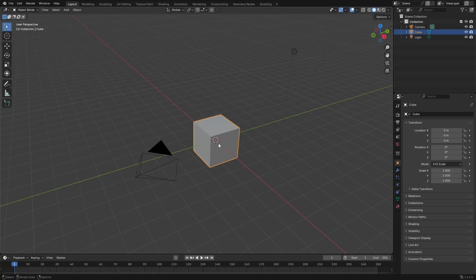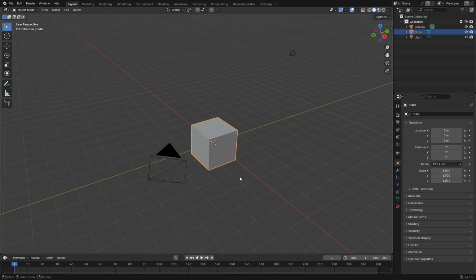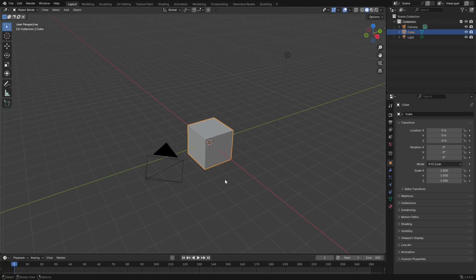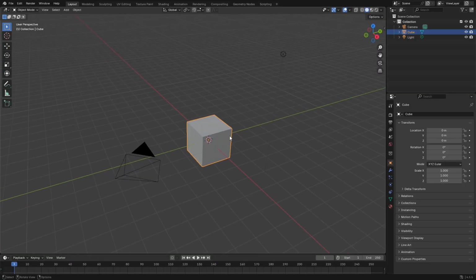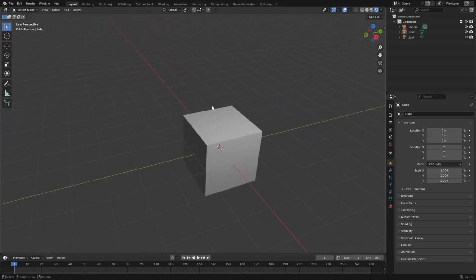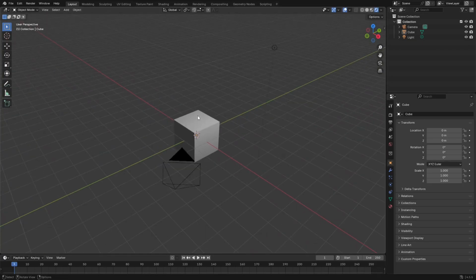But firstly, let's set up our render correctly. To run our render, we need to press Z on our keyboard and choose Rendered. Now you will be able to see something like this.